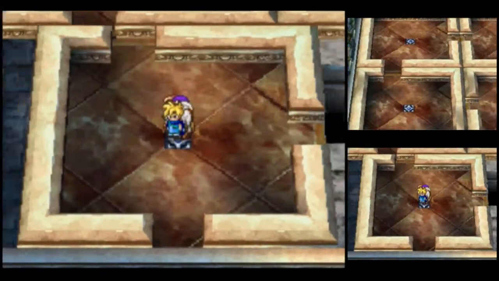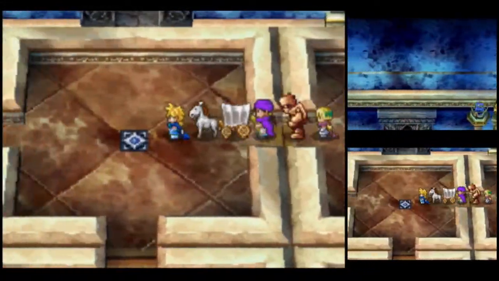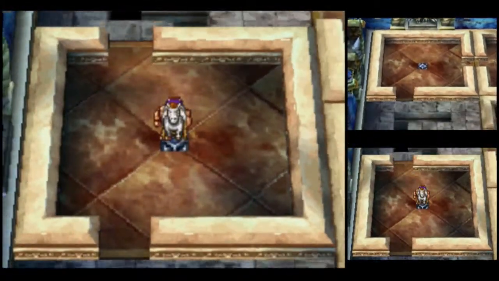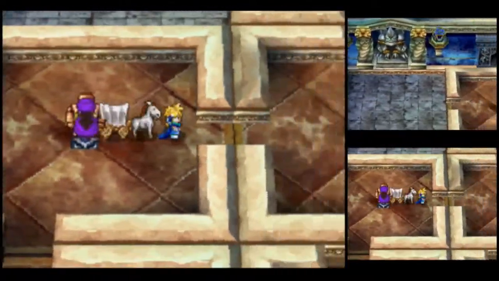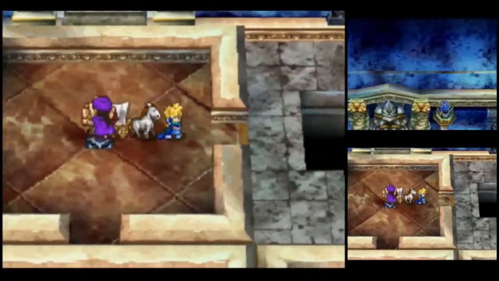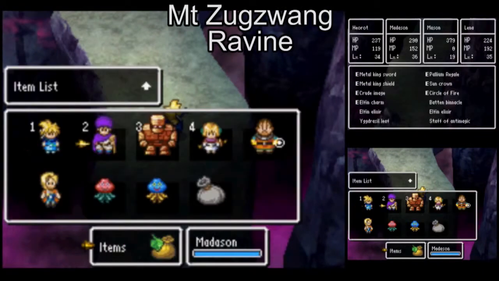First we'll move this floor platform. Now we're going to go all the way around in a circle. Then we'll move this platform down. After that, we'll move this platform down. Then we'll move this top center platform to the left. Then we can move this center platform up. Now we can reach the exit door. We're now at the ravine.